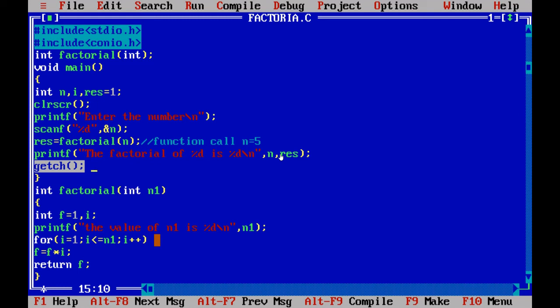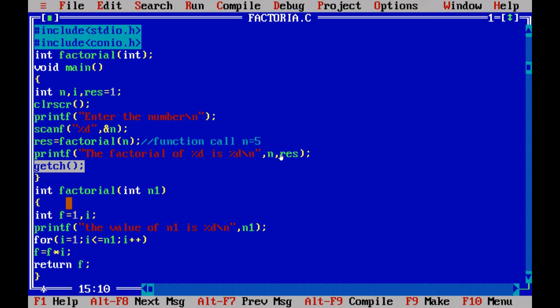That's why we can say main is the calling function, and factorial is a user defined function which is called by the main function. That's why we can say factorial is a called function. Okay, so this is about the function with argument and with return type.